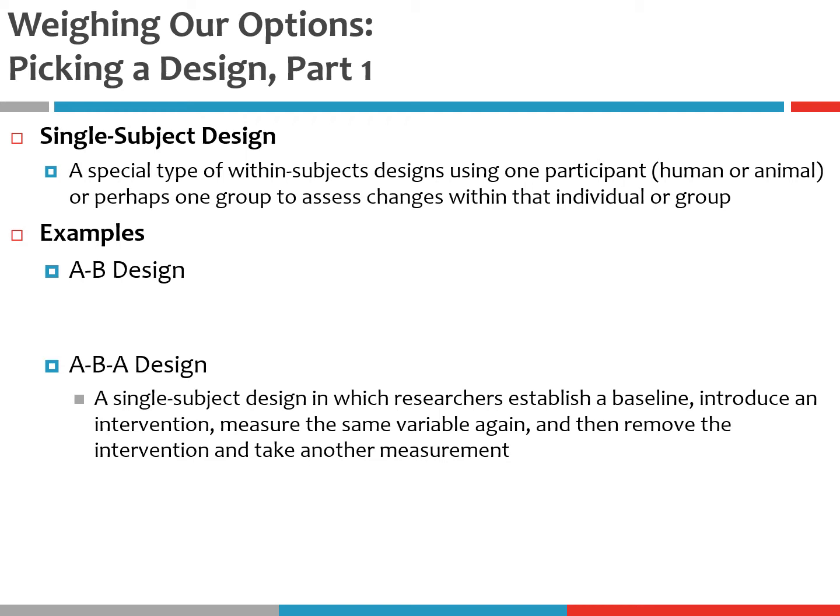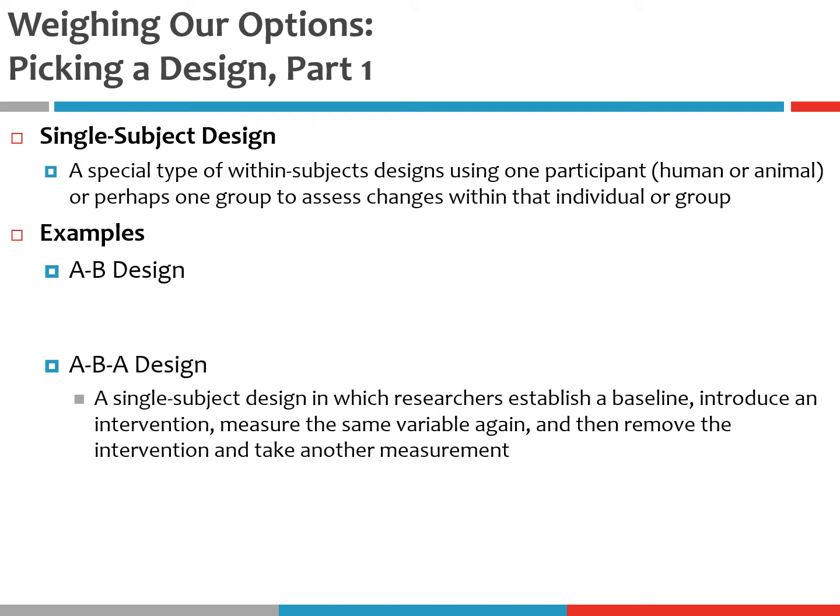Now, it may not be exactly the same as the original A because maybe the treatment has a long-term effect. But if I remove the treatment, I should go backwards. I should regress a bit, right? I should get worse. So depression level should go up once you stop the therapy.